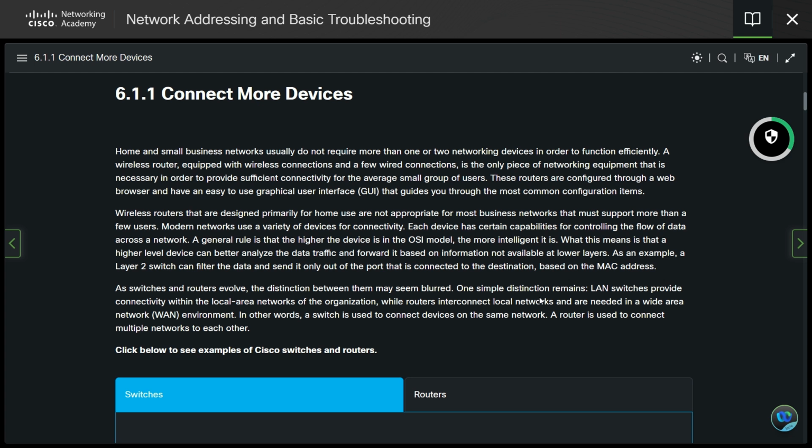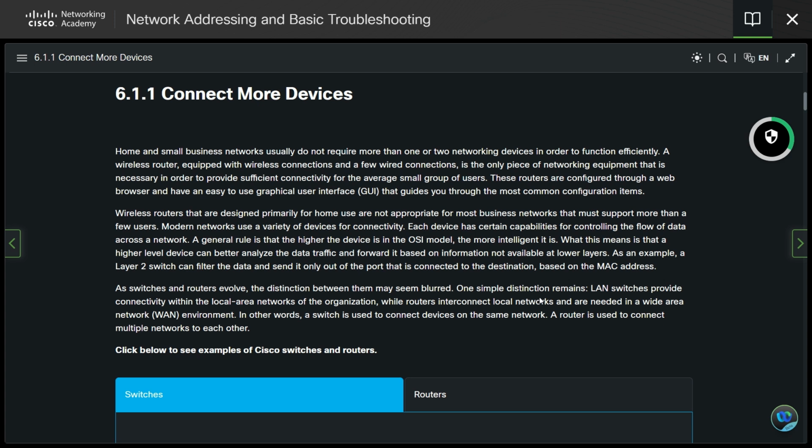As an example, a layer 2 switch can filter the data and send it only out the ports that are connected to the destination, based on the MAC address. As switches and routers evolve, the distinction between them may seem blurred.